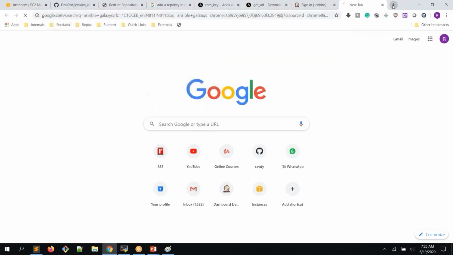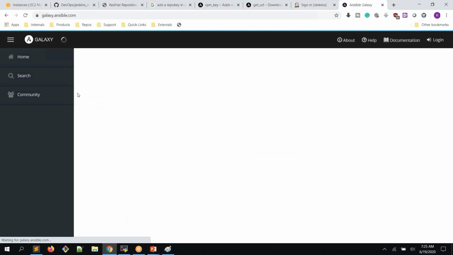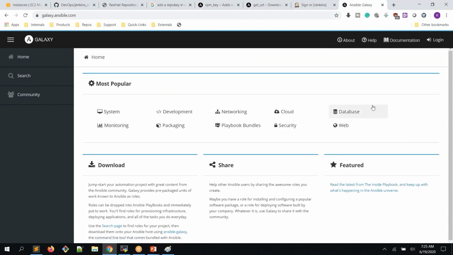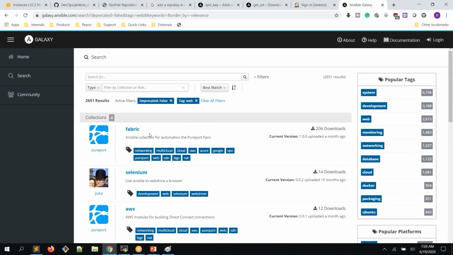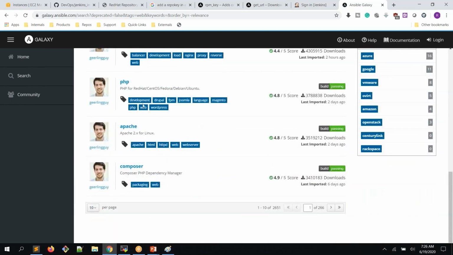If you search for Ansible Galaxy, it is a public community for sharing your Ansible roles. Here there are multiple options. Which playbooks do you need? You can choose that particular category and search for that playbook. Let's take an example that I need a Tomcat server playbook, a Tomcat installation playbook. It is something related to web applications. If I go here, you can see a lot of authors, who are updating their Ansible playbooks, and how many people have downloaded them. You can see here when this was updated. Like this, people keep updating their Ansible playbooks.